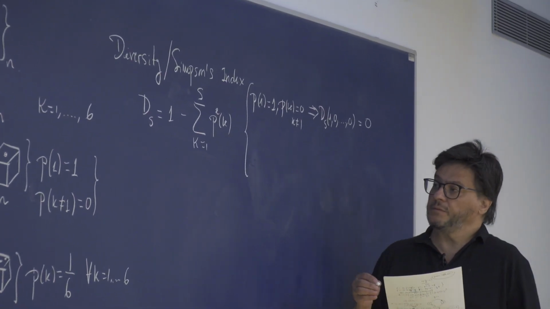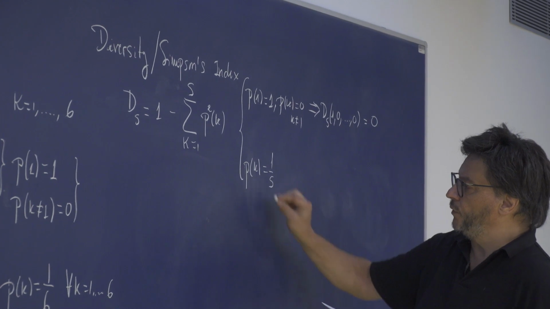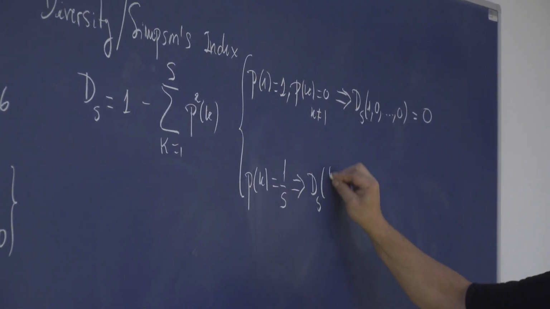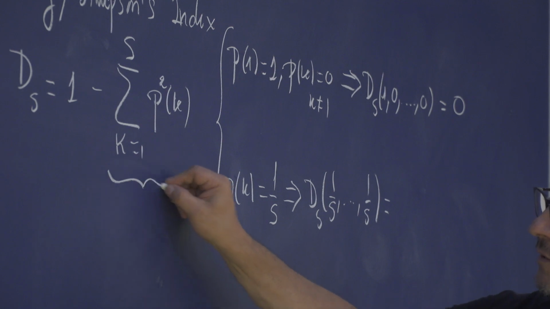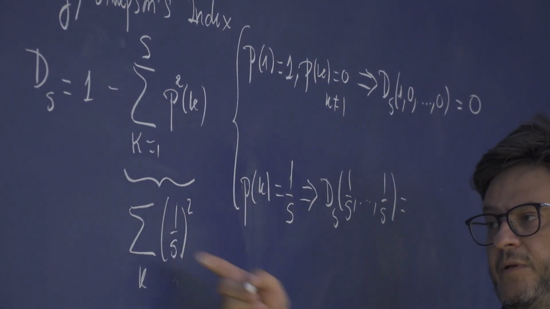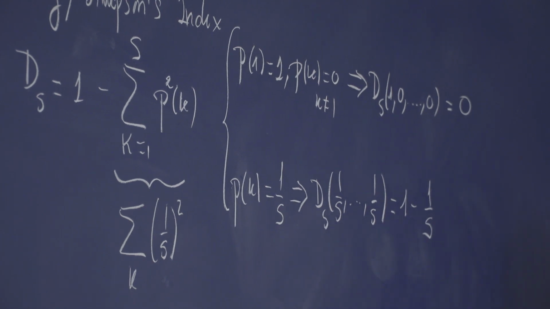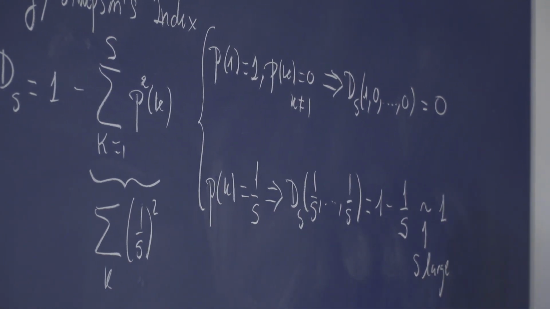Now, the other limit case is given by the homogeneous scenario, where everyone has exactly the same probability, 1 over s. In that case, what will the index be? It's easy to calculate, because that expression doesn't depend on k, so it's s times 1 over s squared, so it's 1 over s. That would be the result for this totally homogeneous, and you think in the disordered, state, all right? And if s is large, which happens very often, that would be the diversity index approaching 0, right?